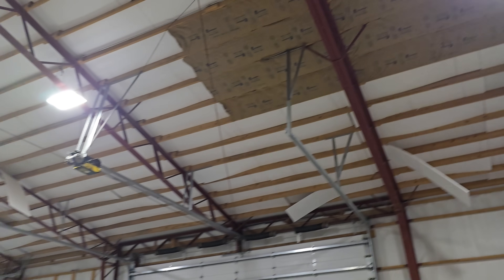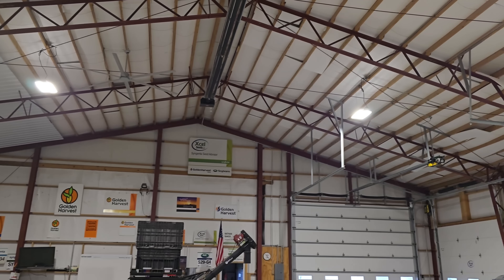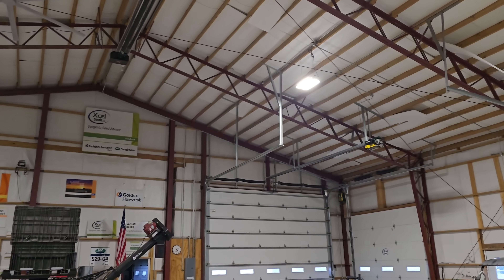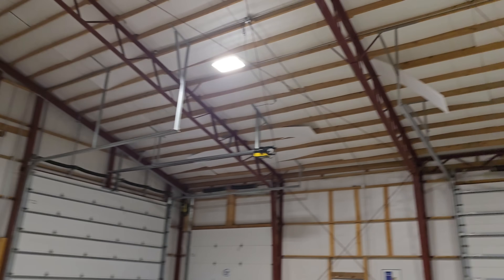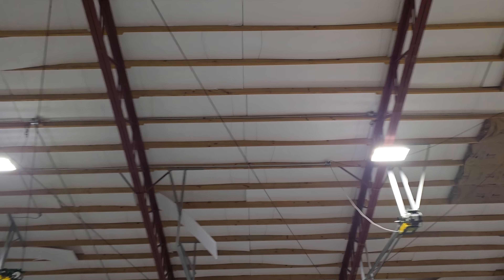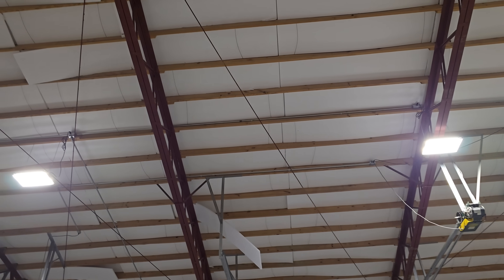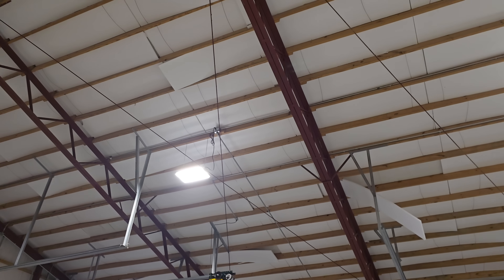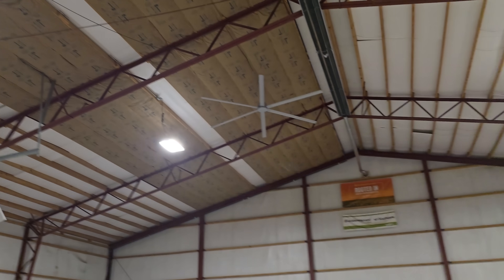I've been looking at this project, trying to figure out the best way to do some stuff. So I've got these six lights that I put in here back when I first put the barn up, and they're fine, but I could really use some more light, especially over by the treater. I ran the conduit up there, but it's going to be covered up by the steel. And I don't really want to bury my plugs and conduit up there, so I figured I have to redo all of that stuff.